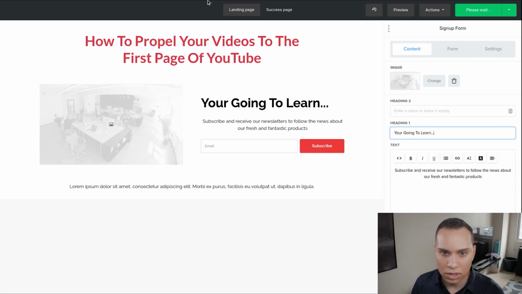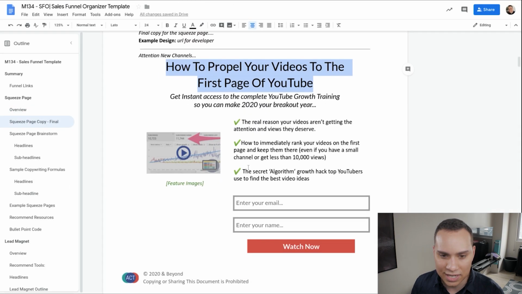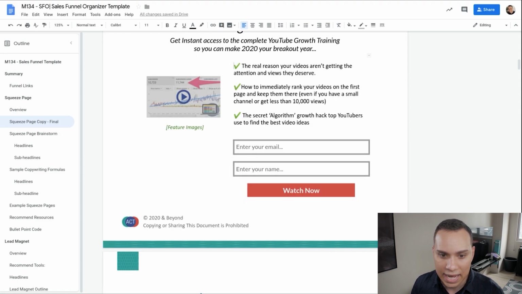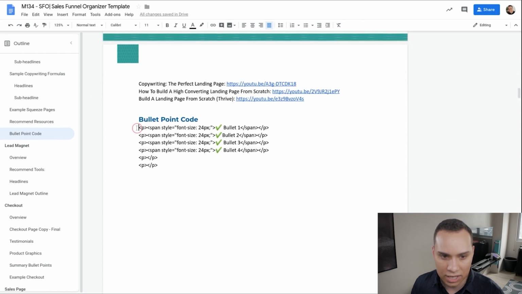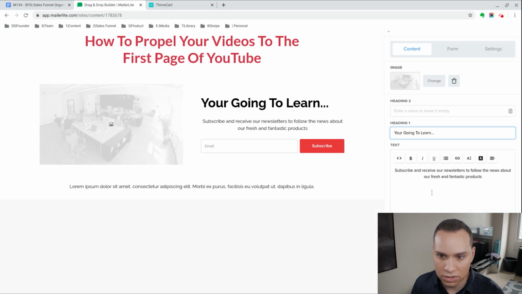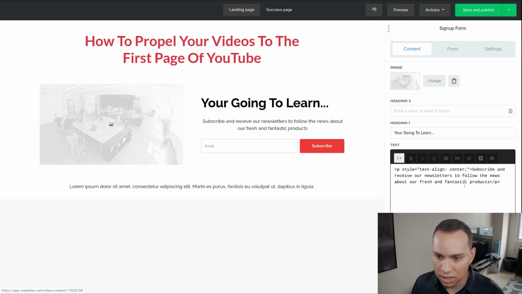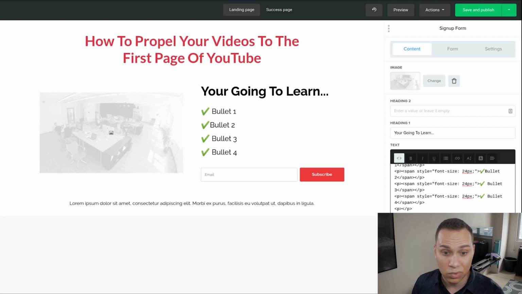So you're going to learn, and then this next part is where MailerLite is actually still a little bit behind the times, and that is they don't actually have the bullet point function. So how I've jerry-rigged this is I've actually used the checkmark emoji and a little bit of HTML, which is in the document right here, to create our bullet points. So all you have to do is copy this little line of text. We'll go back over to MailerLite, and we'll click on this little icon for HTML, and we'll just select all of that, delete it, and then drop those in, and now we have bullets 1 through 4.